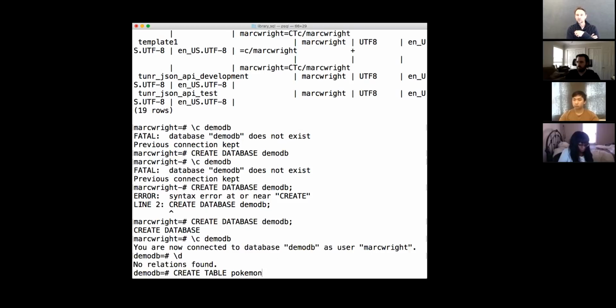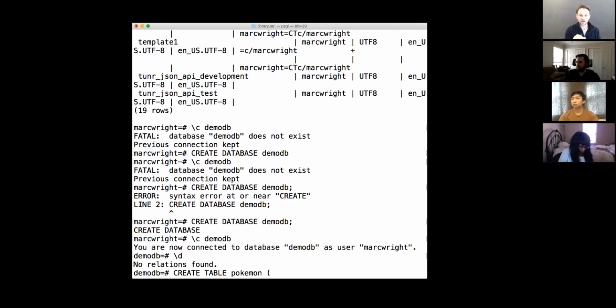It just makes it easier to read, particularly if you've got a really dense, several-line SQL statement or query. So create table, we're going to name this table Pokemon. And we're going to pass in some arguments, some specific information for this table.